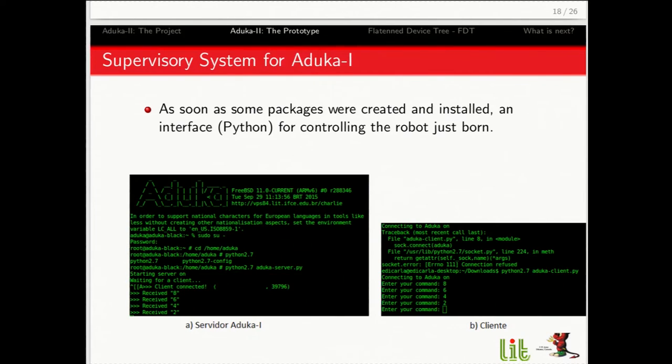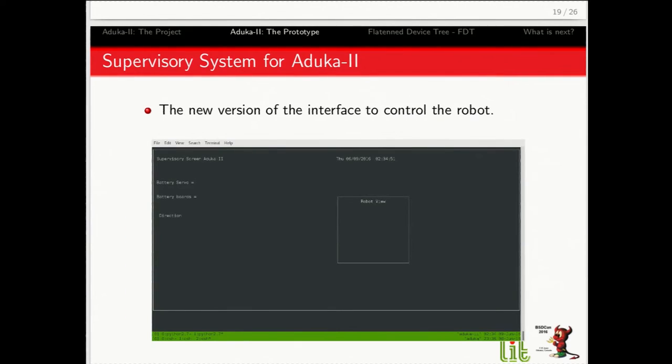Okay, after we compiled the packages and things like this, we installed Python and the packages we needed. Here's the first interface for the first version of the robot. It's quite simple, it's just sockets. Listen here and execute a command. Here's the second version, which we coded based on Rui Paulo's script for the rover. He used it here also at BSDCan, I think.